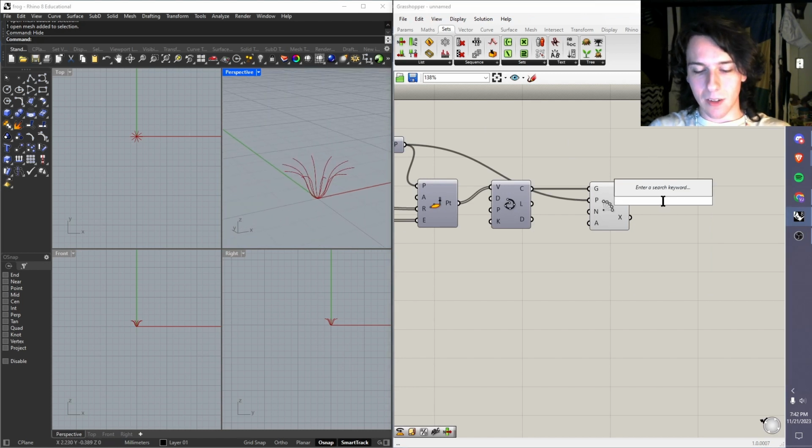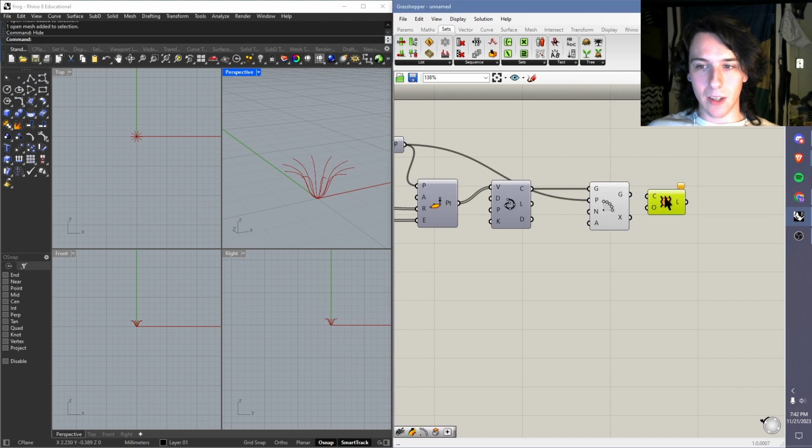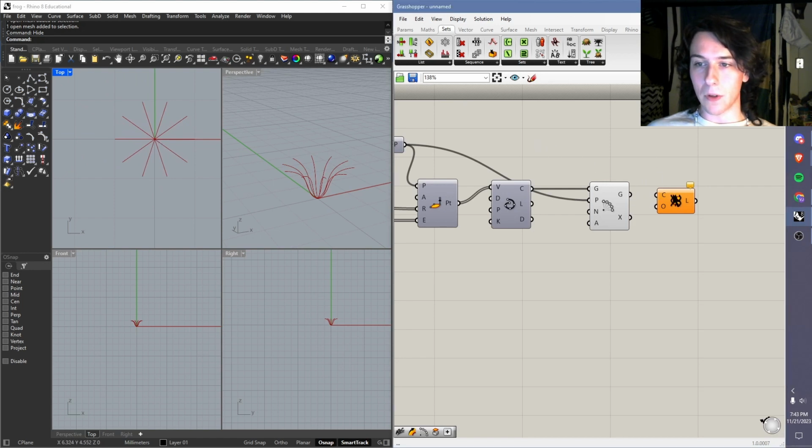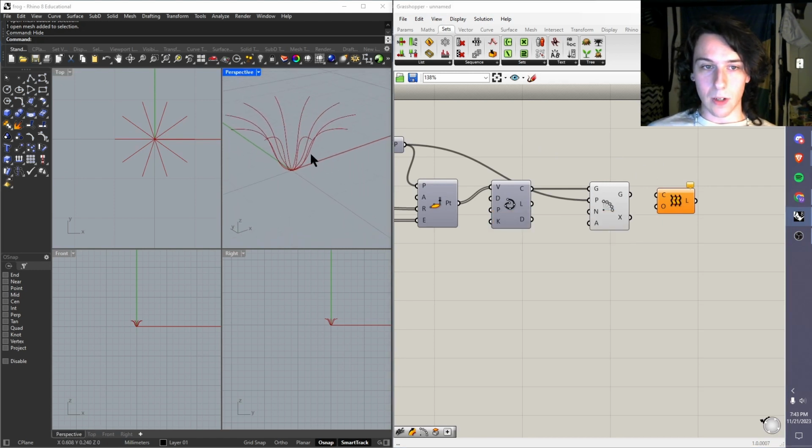So let's move on to lofting these lines. Again, I forgot to tell you what polar array does. It creates a polar array of geometry. You would never guess. So it's the same as looking at our center point, creating a copy of it, rotating, creating another one, and doing that all around. Very similar to the circular pattern tool in SolidWorks if you've ever used that. Now a loft creates a lofted surface through a set of section curves. So we're going to create a surface that runs through each of these curves. So let's do that.